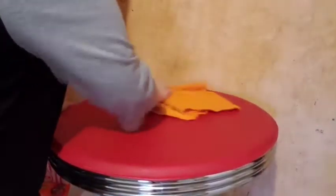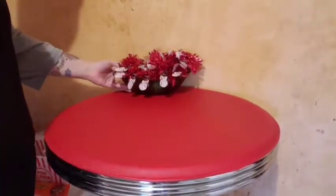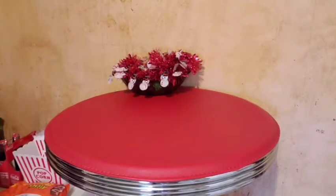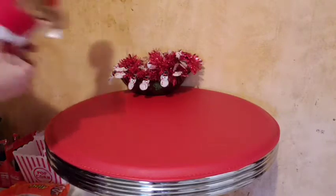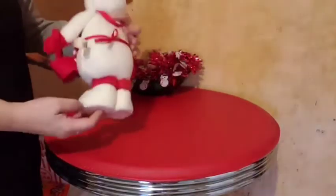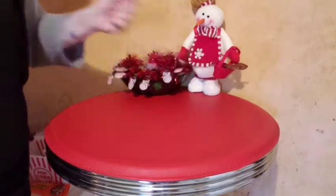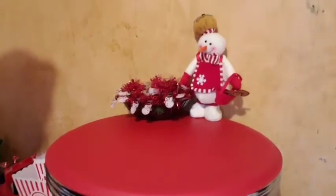We're going to decorate my barstool table. I love this table — I got it from Walmart online, it's called the soda shop table. It's super fun and doesn't take up very much space, which is perfect. I'm using this candy dish with some Dollar Tree garland — the candy dish came from Dollar Tree as well. I also have another snowman; Billy found me this one at Walmart a few days ago, so now I've got the complete set. This one's already with AA — he's standing up great, he wasn't into the rum.